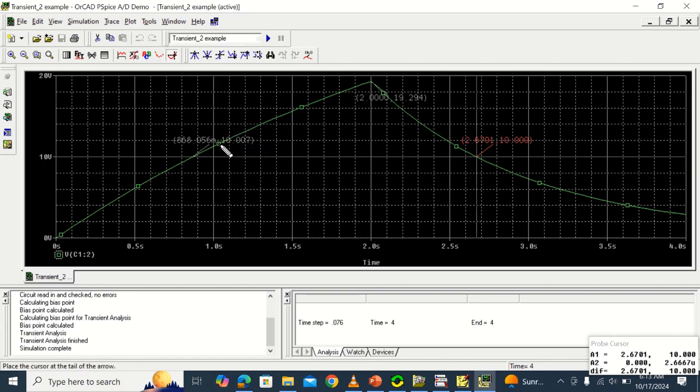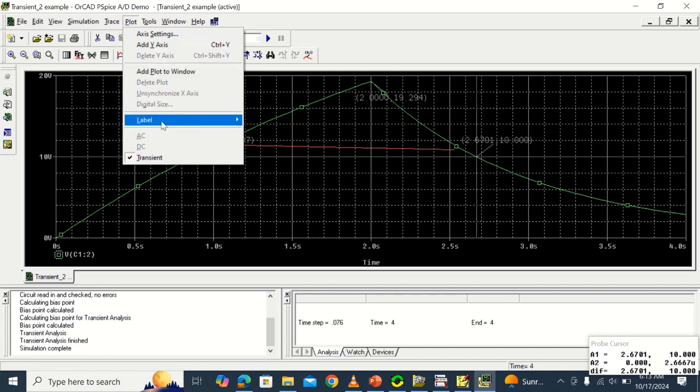So he's asking you to find the time interval between these 2 points. Okay, so that means you have to subtract 2.67 minus 0.87. So 2.67 minus 0.87 will be 1.8 seconds is the answer.